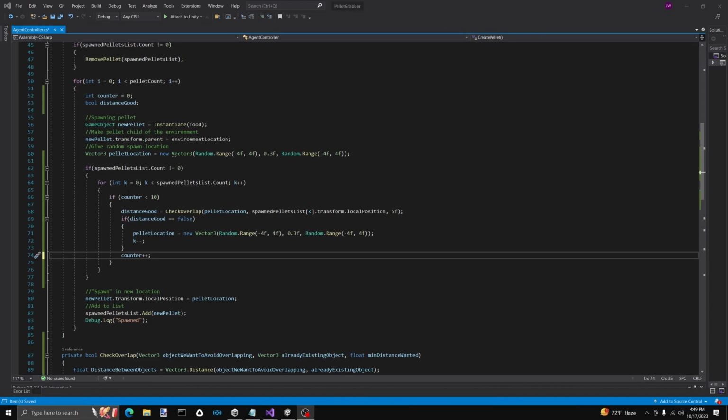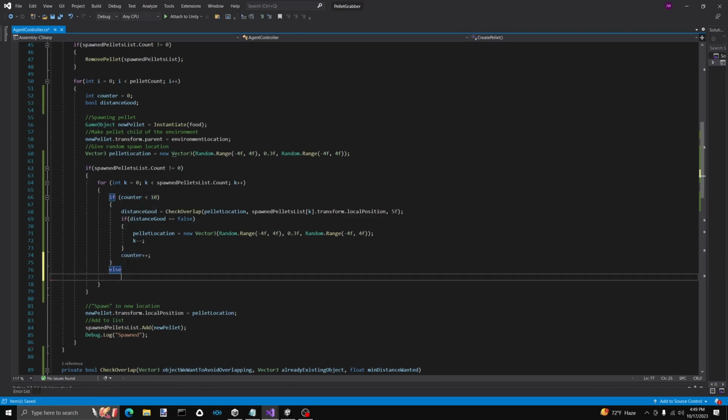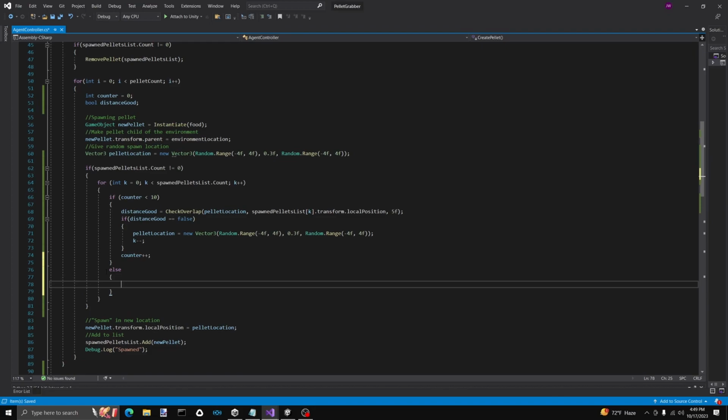And now what if we meet this counter? What do we do then? That's why we have an else statement. So if the counter is ever above 10, so this fails and we don't do this, then we're just going to set k equal to the spawned pellets list dot count, so that we exit. You could probably just use a pass, or is it called exit in this?